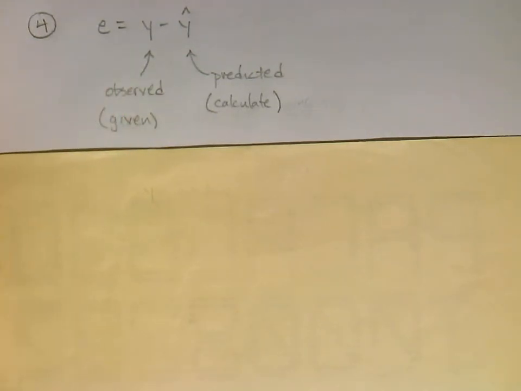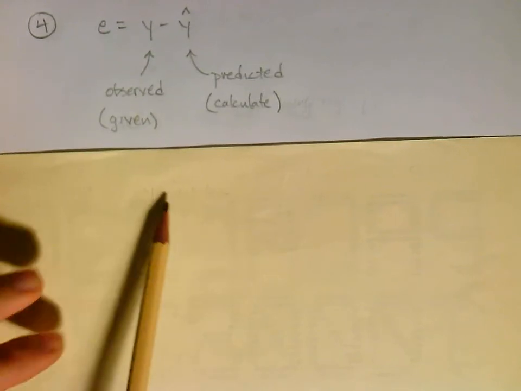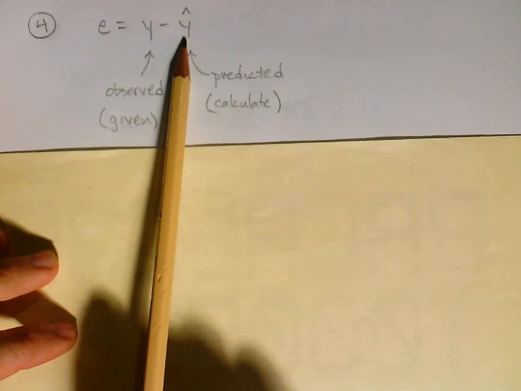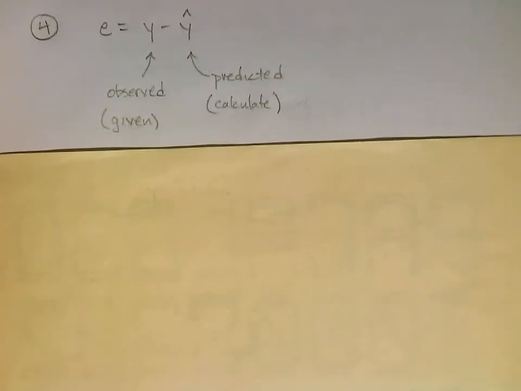Okay, so remember y is the response variable. So we're thinking, what is the difference between the observed response variable, that would just be collected from some data, it would be given to us in the problem, versus the predicted value of the response variable. That's something that we calculate using the linear regression equation that we get from all of the data together.